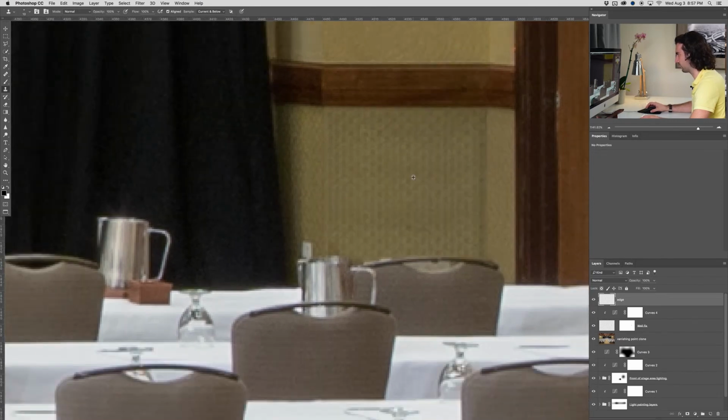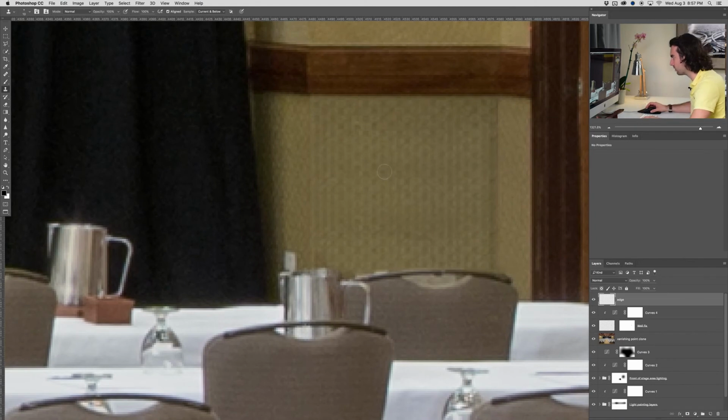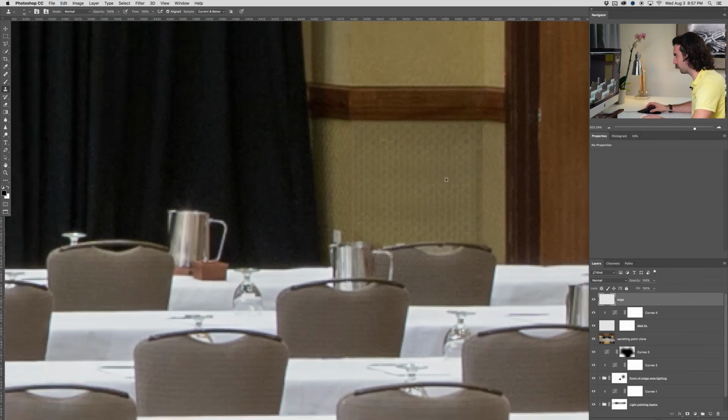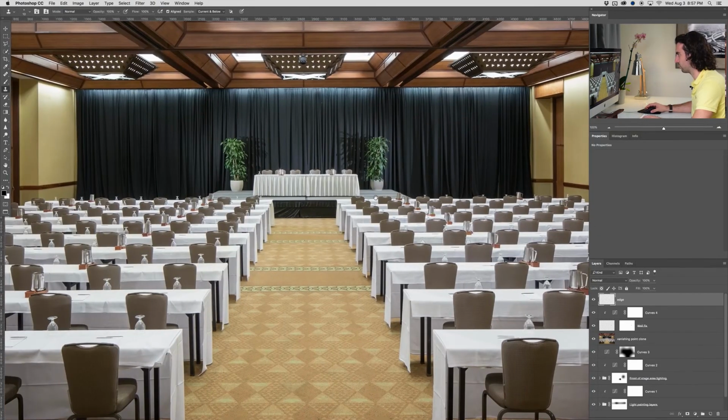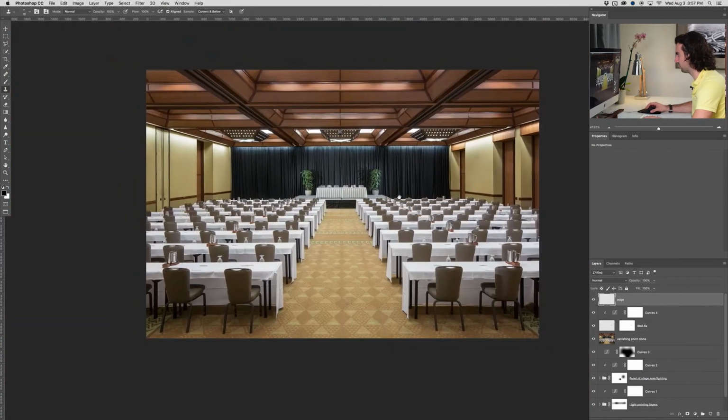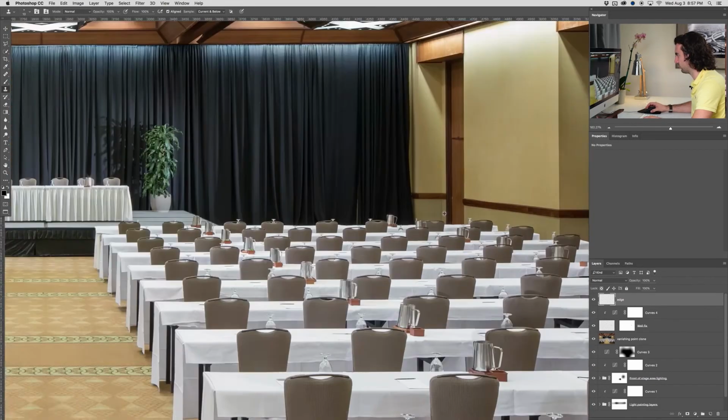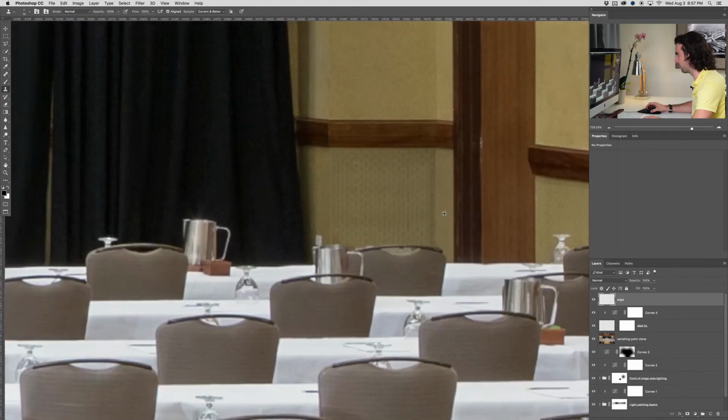And deselect. All right, now this is looking better and better. I'll just do a little cloning here to clean up my faking of it, if you will. Let's see. How does that look way out wide? That's 100% right there. It still looks a little funky. Let's see how we can clean that up.